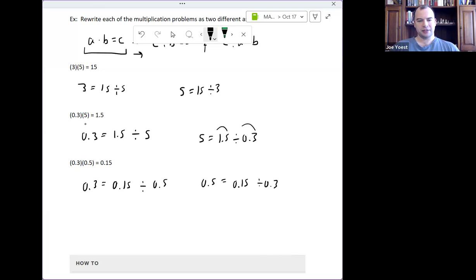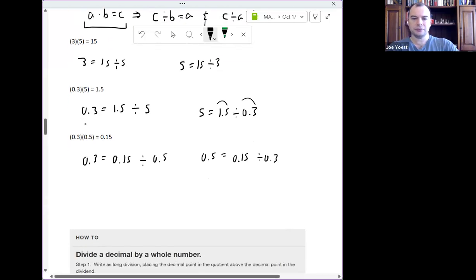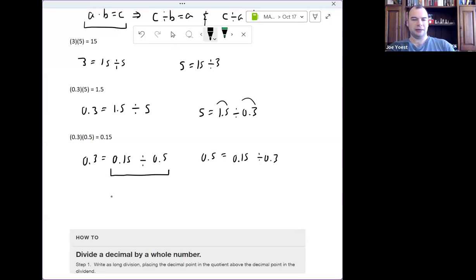So if I ever am looking at a decimal division problem and I'm getting confused, I can reimagine it in terms of an associated multiplication problem and ask, what's really being asked for here? This is saying, how many times would I have to collect 50 cents in order to earn 15 cents? Or maybe you could say, if I work 1 hour, I earn 50 cents. If I only need to earn 15 cents, how many hours do I have to work?